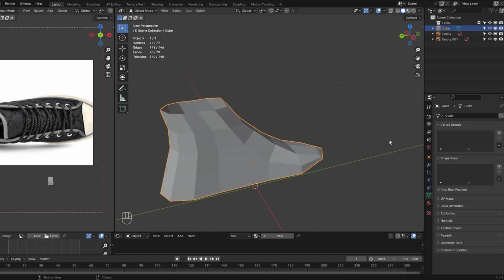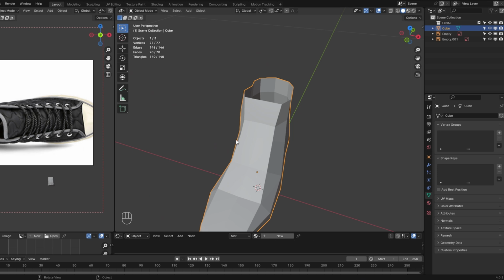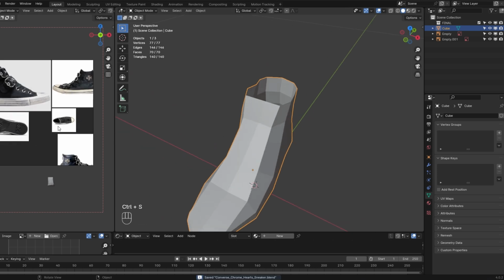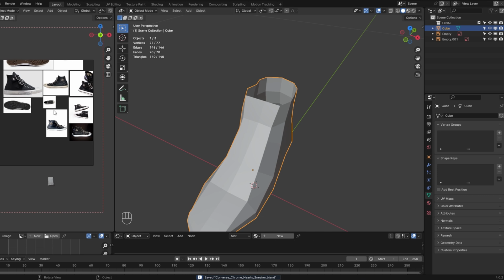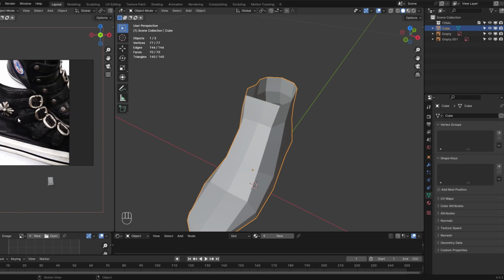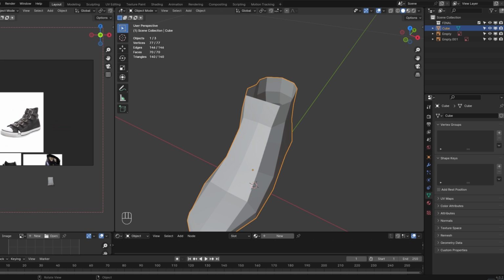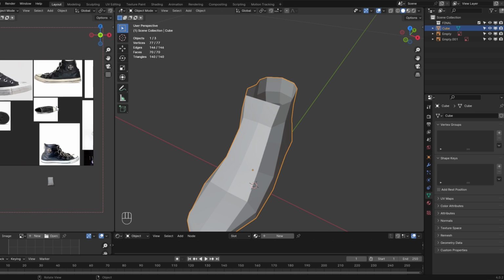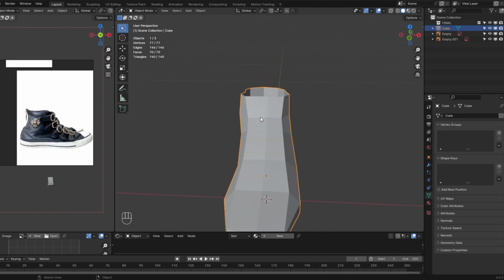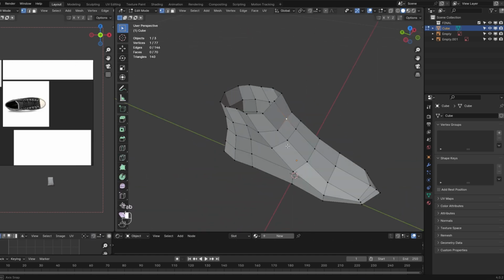This looks pretty good, if you ask me. Considering that the shoe will also be pretty old and ruined, like in these images, we don't need it to be 100% accurate, because they're made out of leather, so leather can move, leather can shrink, it can get all different types of shapes, so I wouldn't really sweat it much.